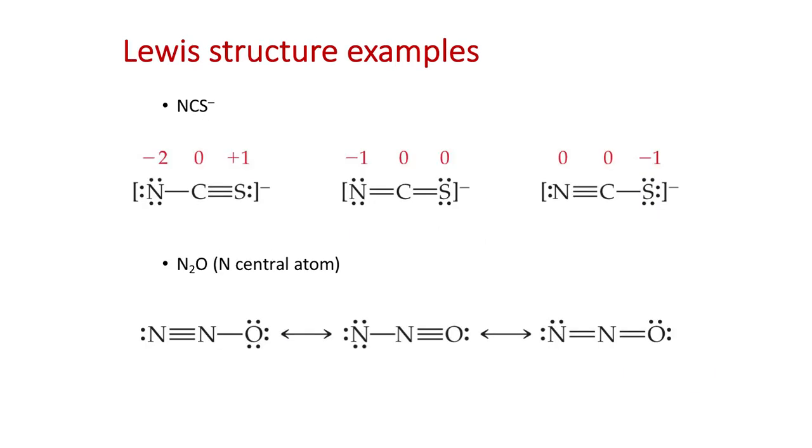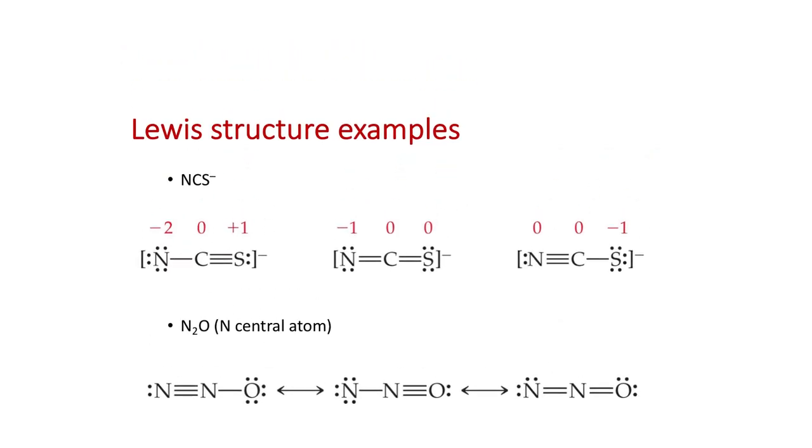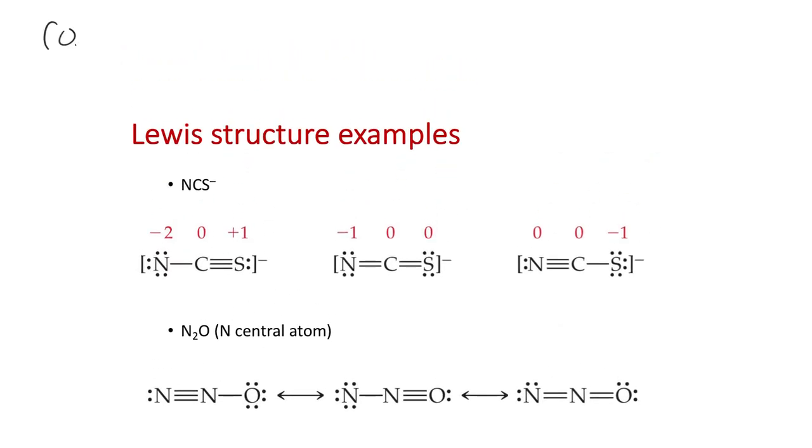Okay, let's look at a couple more examples here. Let's actually think of a simpler example before we do NCS. It kind of just goes back to CO2, and there's something I wanted to point out. For CO2, one of the ways we started the Lewis structure was just kind of like this, with oxygen on either side, if you recall. So some Lewis structures are perfectly fine to connect the dots this way. I think it's doable for things like CO2, O2, N2, Cl2, F2, for simple molecules.